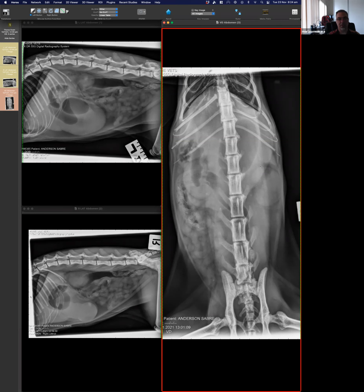I take your comment about the technique. I think it's a very good technique, a very good system, and not only that, the animal is small in terms of thickness. Do you remember that one of the things we deal with that results in poor contrast, meaning a poor ability of the system to differentiate between two pixels with different grays, is noise or scatter radiation. So instead of a cat, maybe 10 centimeters thick, if you give me a Rottweiler, even this same system is not going to perform that well. No, makes sense, because now there's going to be a lot of scatter radiation, and remember, scatter radiation results in a loss of contrast. All the grays come together, and there's not such a great difference. So I think the system is good. It's a cat. Those are two things in favor.